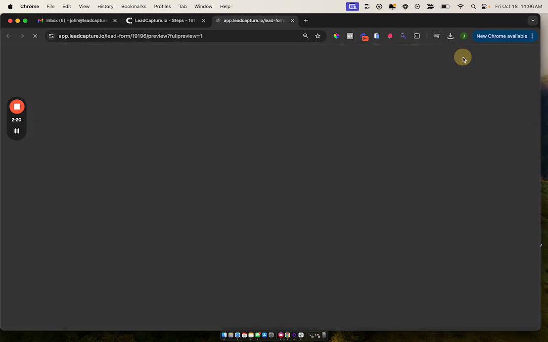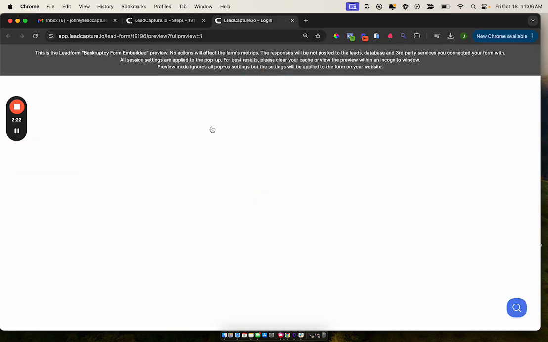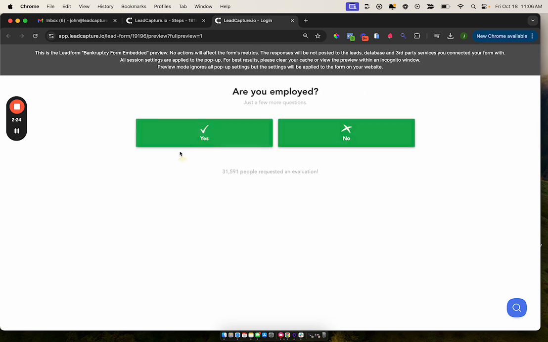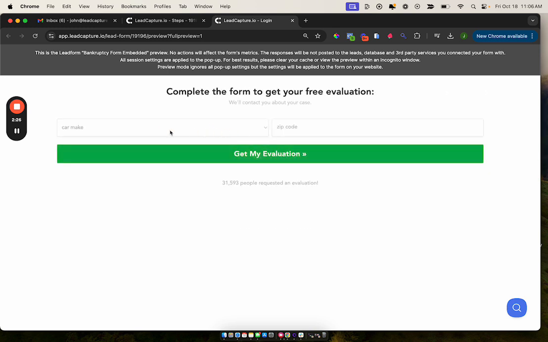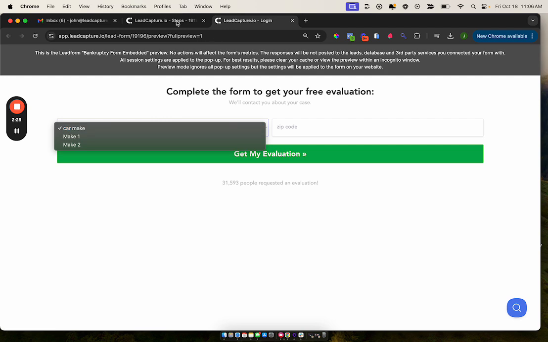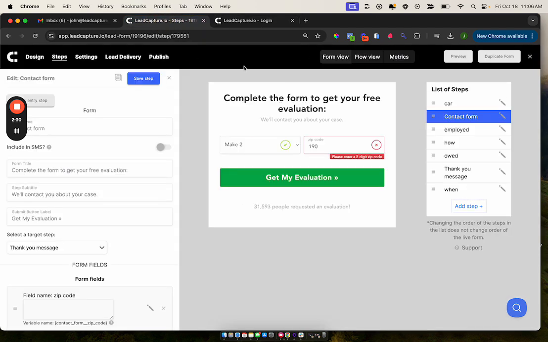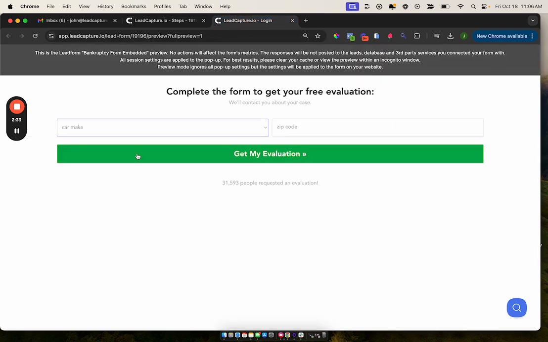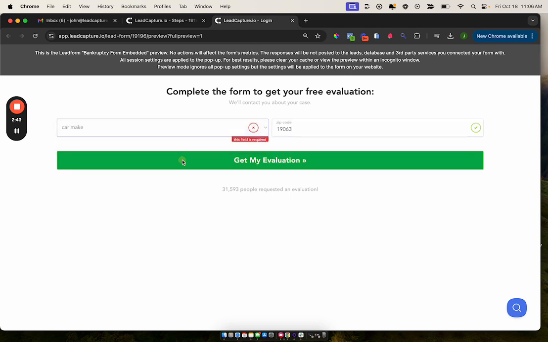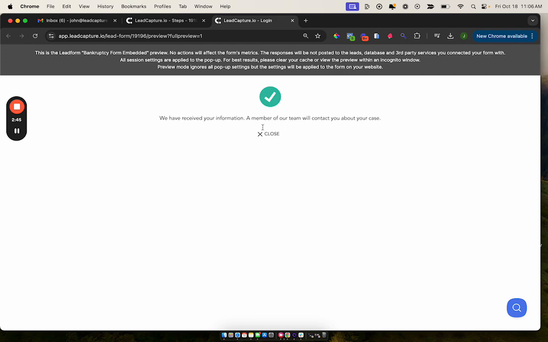So let's just look at how this would look in the preview. So this looks much better than here where it's a bit squished. So just keep in mind again that it's always going to look a little bit different in preview and on your site, depending on the constraints that you use for the container that you're embedding your lead capture form into. And just like that, it's all ready to go.